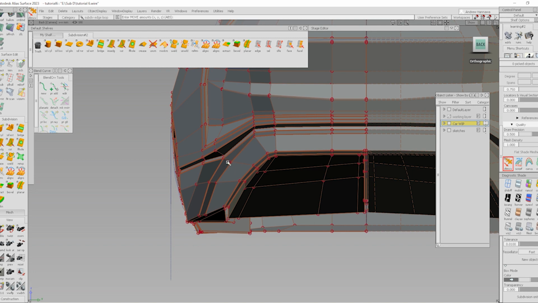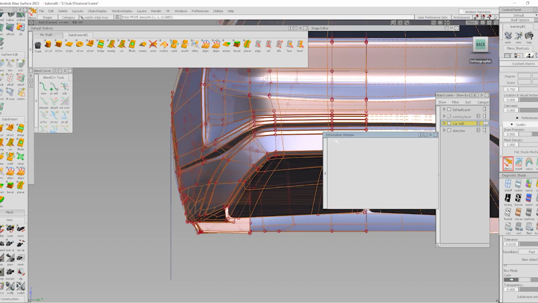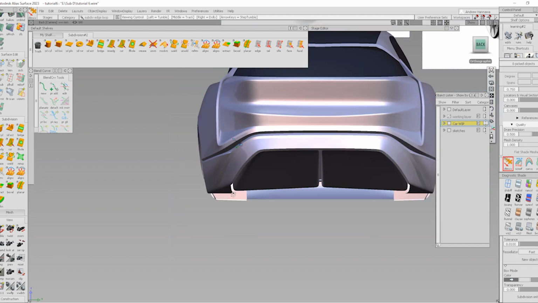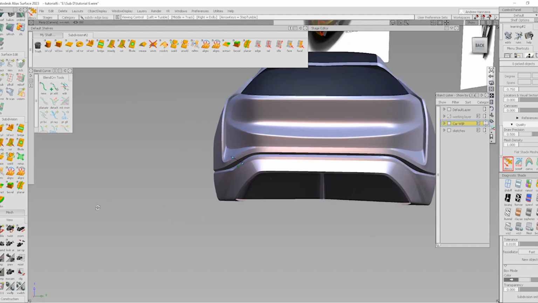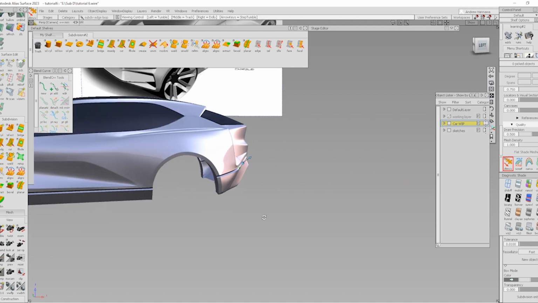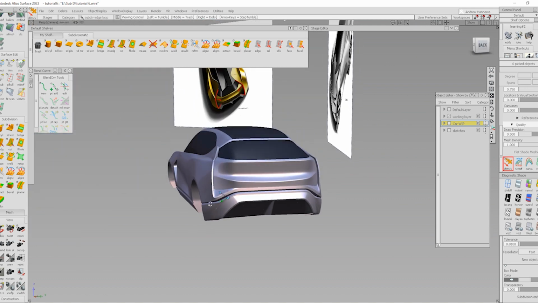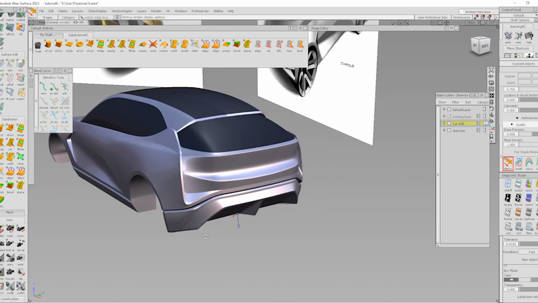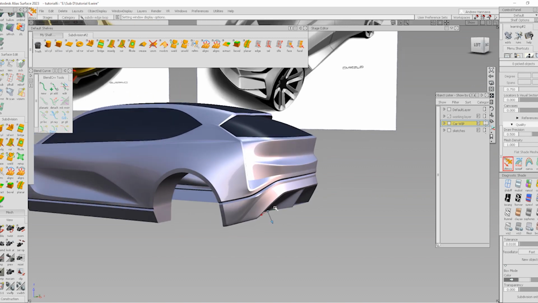Because, as you can see, it's not very consistent. But we were able to block the shape of the diffuser pretty quickly there, and trying to get it to match the sketch a little bit better.